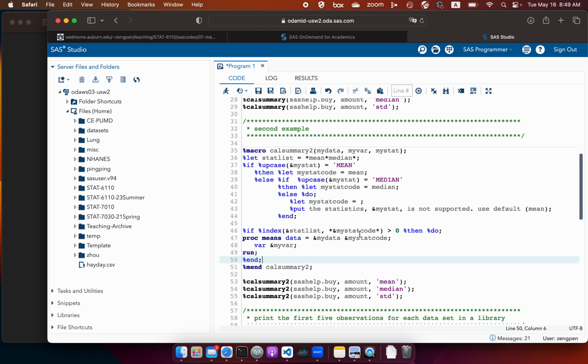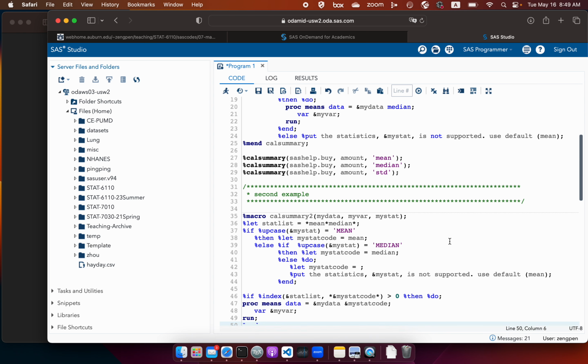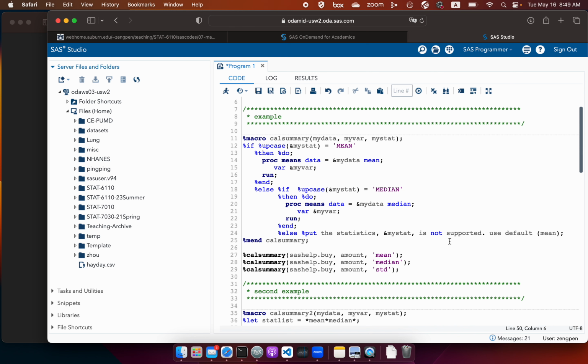Basically I just want to simplify the code. You can see for this piece of code, I have proc means, right? Seems the difference of these two parts is just this option, right? Then how about we rewrite the code in this way?